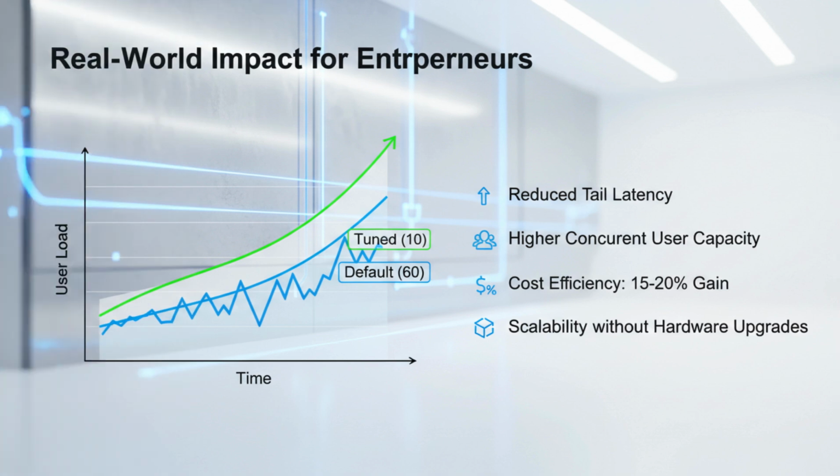Let's look at the business impact. For a SaaS founder, server latency directly correlates to user retention. By tuning vm.swappiness to 10, you reduce the tail latency, those occasional slow requests that frustrate users. In a cluster of 10 servers, this optimization could allow you to handle 15-20% more concurrent users on the same hardware. This is the essence of ultra-scalable design, squeezing every bit of performance out of your existing resources before spending more on upgraded instances. It's a strategy that favors technical intelligence over brute force spending.